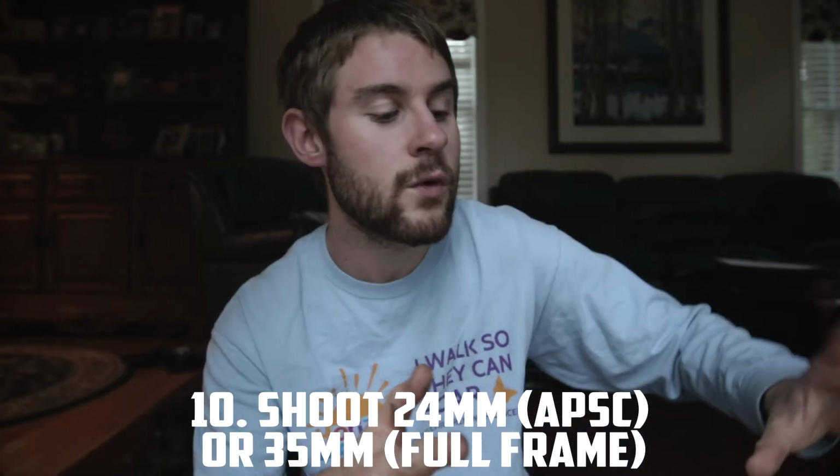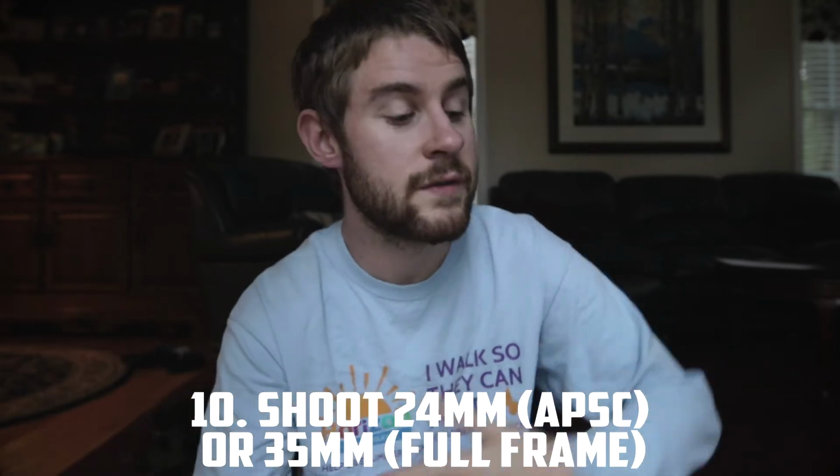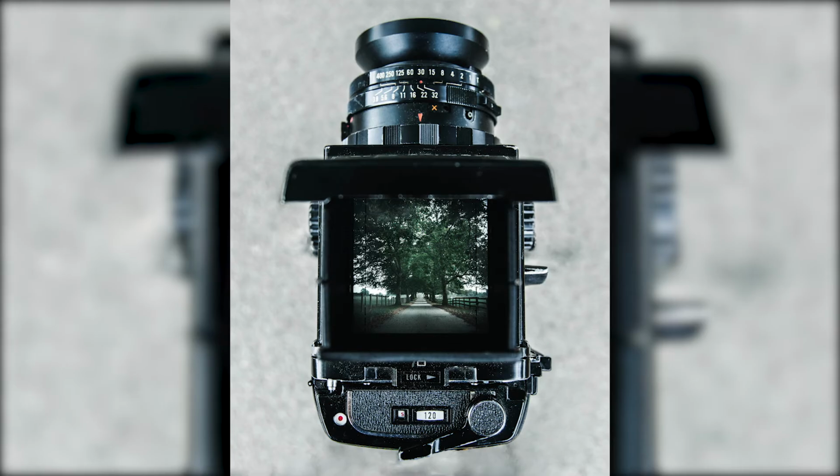Now, a good focal length to shoot these at, if you are using a DSLR or a mirrorless camera, is either 24 millimeters or 35 millimeters. If you're shooting on a crop sensor camera, 24 millimeters is pretty darn close to 35. And if you're shooting on a full frame camera, shooting at 35 millimeters is right on the money. The reason for shooting either 24 millimeters on a crop sensor camera or 35 millimeters on a full frame camera is because you want to eliminate any sort of distortion when shooting these pictures. Once you do that, go ahead, take your picture, boom, there you go.